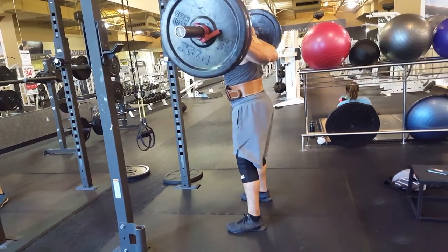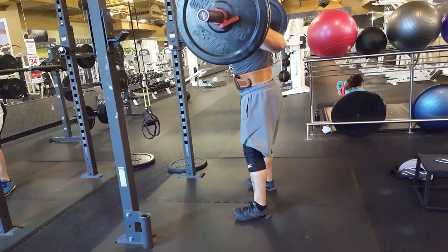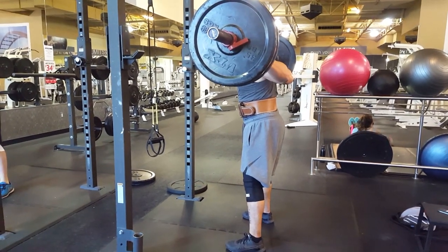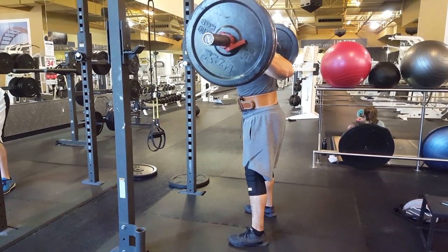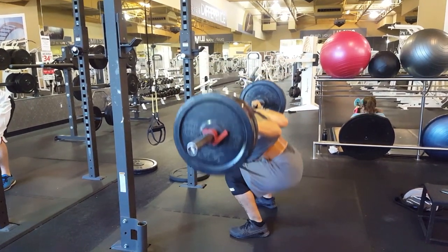Ways to fix it. Again, because you had to take those two big steps, you then had to readjust and take smaller steps getting forward. And under heavier loads, one, that becomes dangerous. Two, it's just a waste of energy and time. We want to be as efficient as we can with every single thing we do in the gym because we're really trying to squeak out every pound we can.